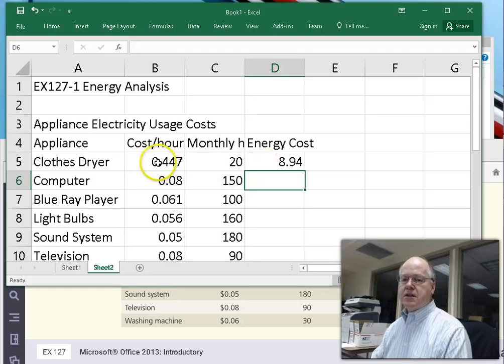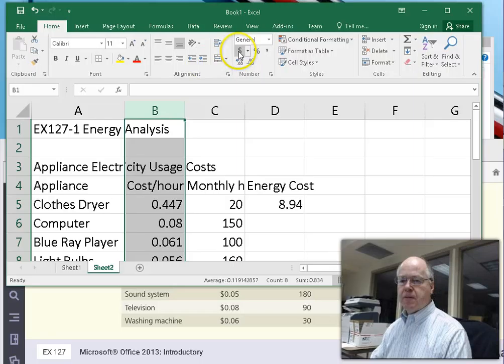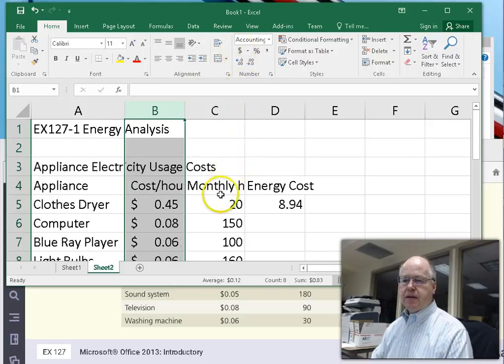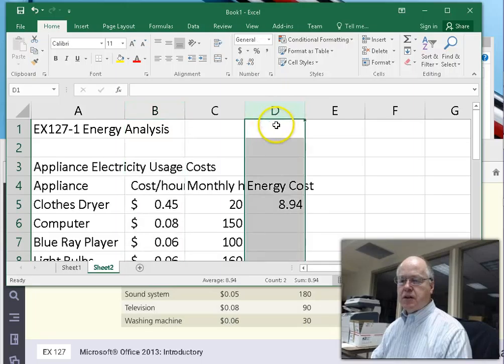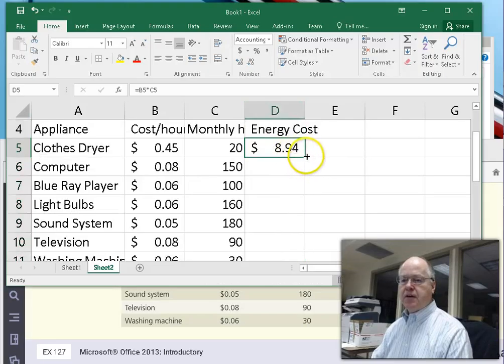And since this number is dollars, I'm going to put this whole column in accounting format, since that's how they showed it on the page. And the cost is also dollars, so I'll put that in accounting format. And now I'll fill handle down my calculation.